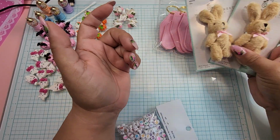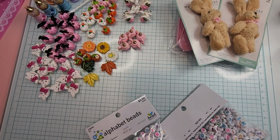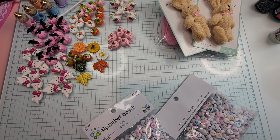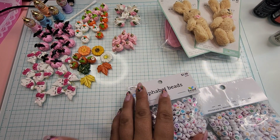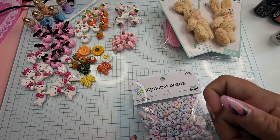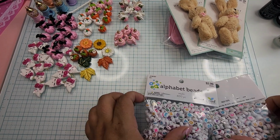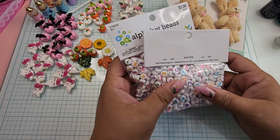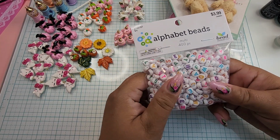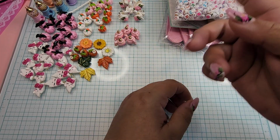And you can use this for a shadow box. I got 2 packs of the letters. Oops, here we go again. Let me pause the video. It's just that the position of my tripod is awful, because I have my glass and I cannot clip it well. It's all twisted. It's weird, and I don't want to touch it so much. I got 2 packs of these. This was on sale. I'm not sure if they have this with the colors. But I bought 2 packs because sometimes you don't have enough letters.